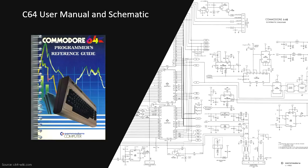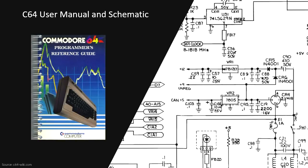Now, when I first looked at this, I said, I'm going to be really clever, and I'm going to use OpenCV to basically OCR this and create a schematic out of it. And I thought that would be fantastic, right? And in fact, I thought that'd make a really great talk for a conference like this. And then I found this copy of the Commodore 64 schematic.